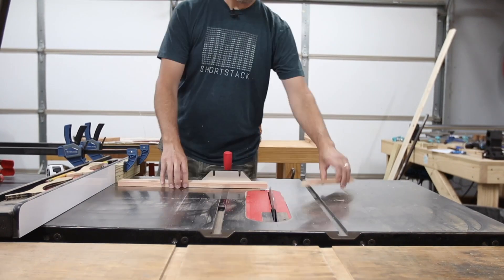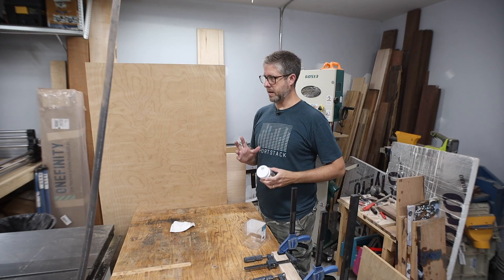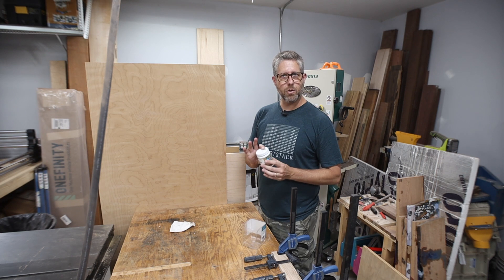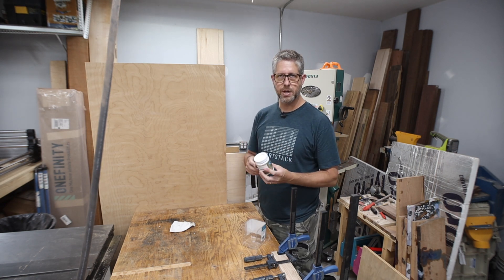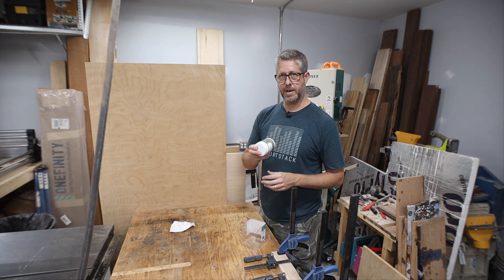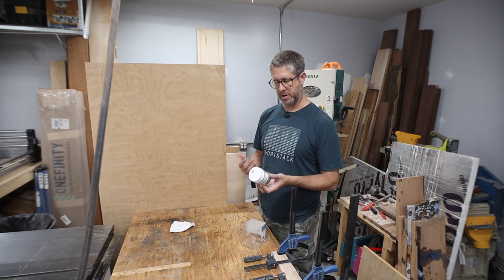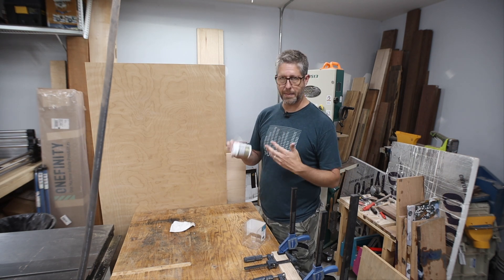Then I just did that a billion more times to finish all the small slats, and I was basically done milling. I'm going to try out a whitewash technique — all I mean is I'm going to water down this acrylic paint and let some of the wood grain of the cedar show through. I don't quite know the ratio I need yet so I'm going to try one-to-one. It's a five-dollar sample from Lowe's — seven and three-quarter fluid ounces of exterior paint — and I'm hoping that watered down it'll be enough to paint all my pieces. Depending on how thick it is I might wipe some of the paint off; I don't want it completely painted, I want the wood grain to show through.